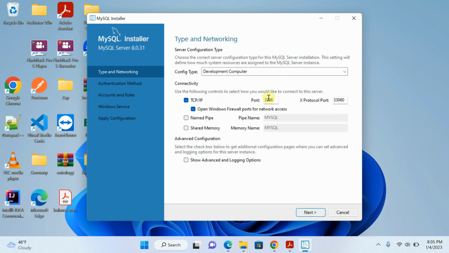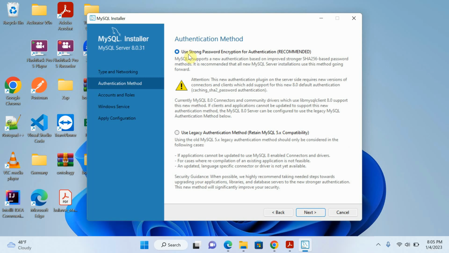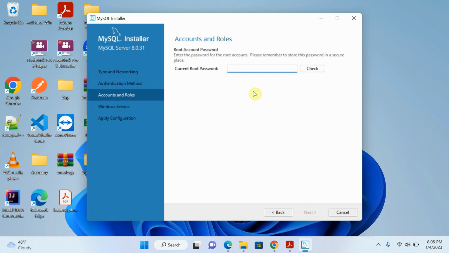This is our port for the MySQL Server, so you don't need to change it. Just click on next. This says to use a strong password, so it's okay. Next. Now choose your password for your MySQL Server. When you want to log into MySQL Server, you have to remember this password. I will choose my password and click on check to see whether my password is okay or not.